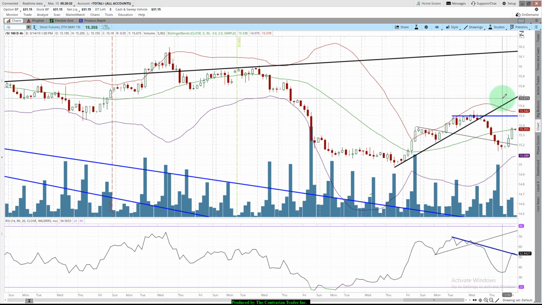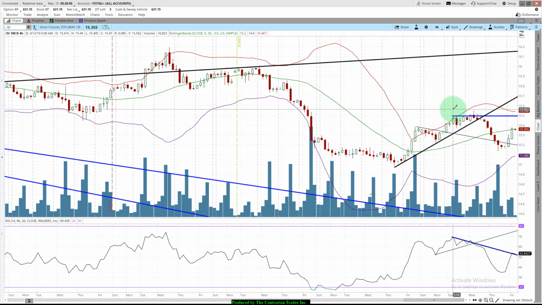We did not break the neckline, but a really great observation on his part. And the shares did pull back yesterday after he made his observation on a strong up day the prior day. So looking at this chart here, silver has the potential for a head and shoulders setup.